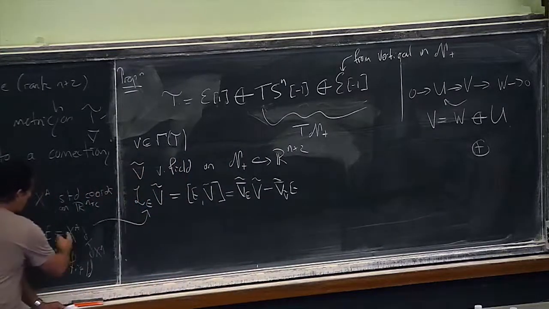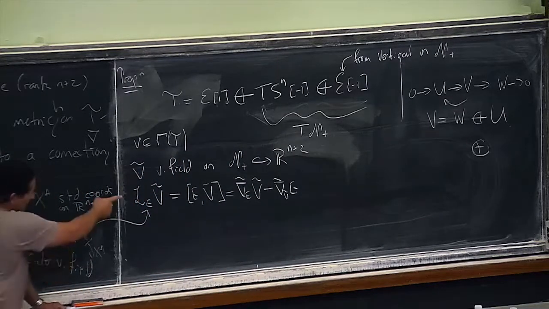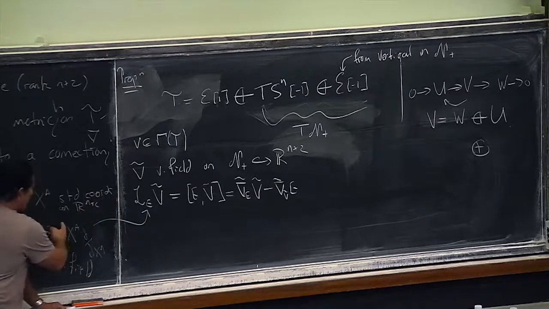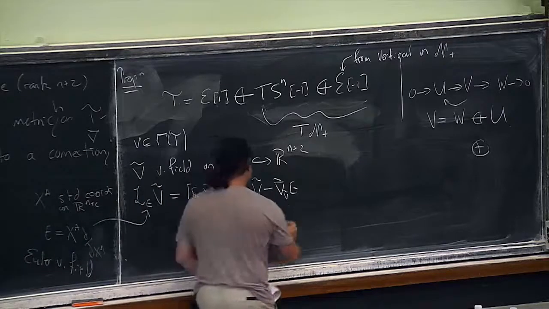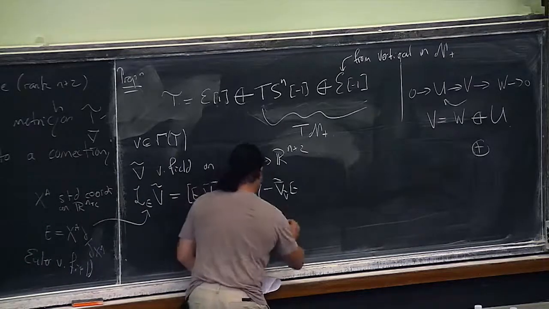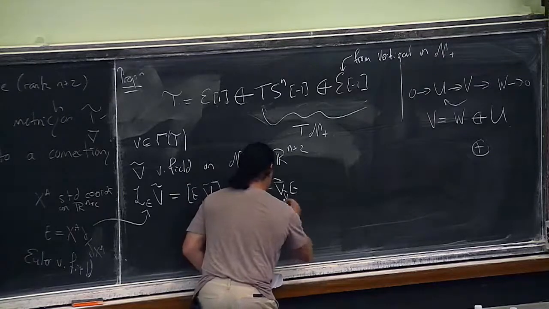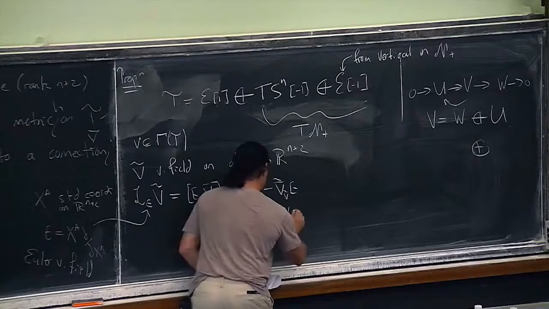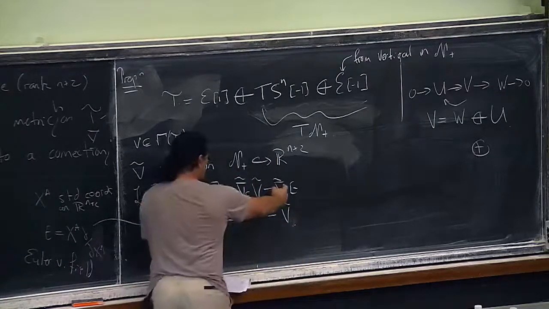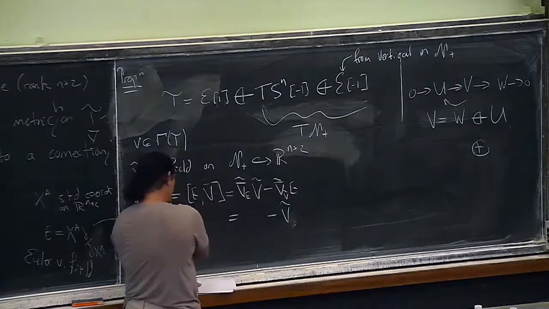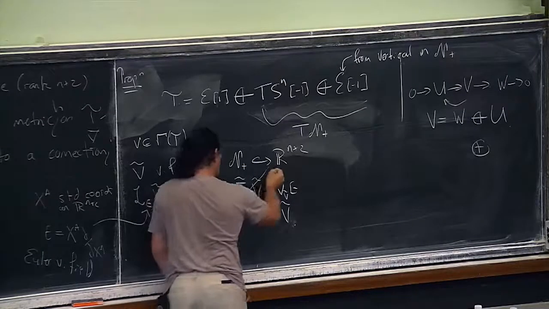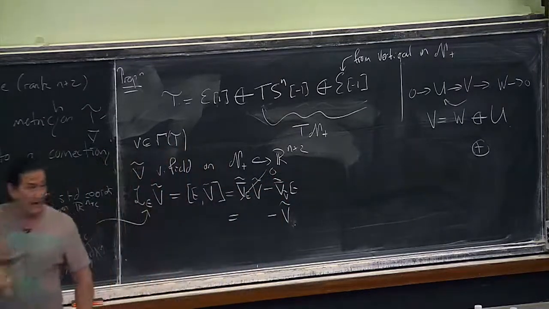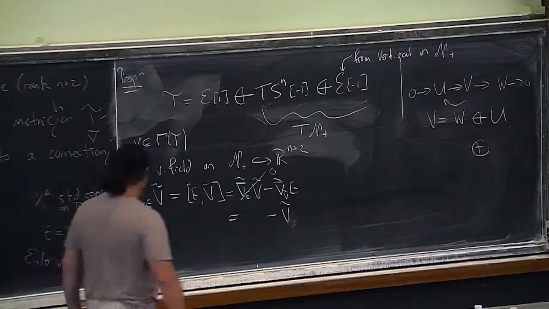But if you look at this formula here, this connection in standard coordinates is just the d/dx thing. So when we hit this bit, we'll get a Kronecker delta and so on. So this bit here is just minus, it returns v tilde here. So this derivative of that thing, because we have the formula. And on the other hand, this one's 0 because v is parallel up the vertical directions.